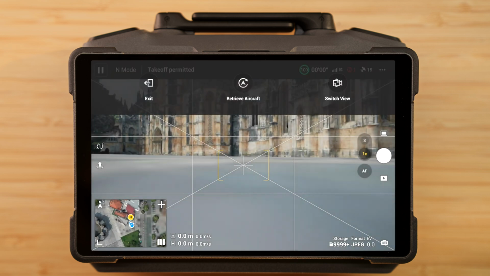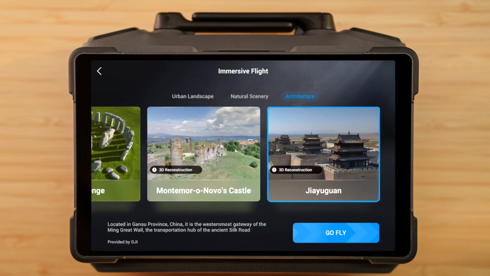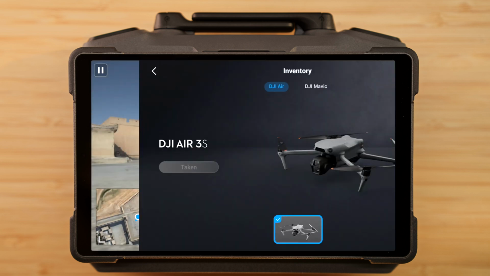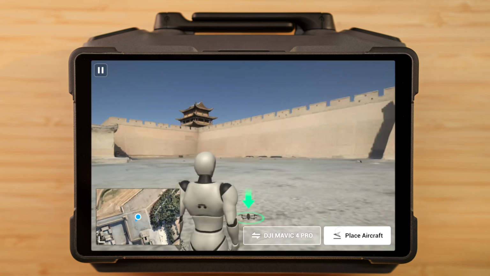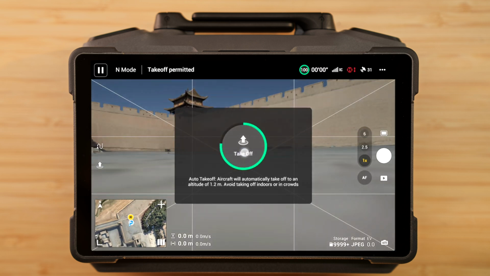It's fun. Let's exit. Let's go to the last one and go fly. And what we're going to do here is switch back to the Mavic 4 Pro for the very end for you guys, just to see DJI Air 3S, Mavic 4 Pro. Place aircraft, and this time we're gonna do it by hand. Look at that.